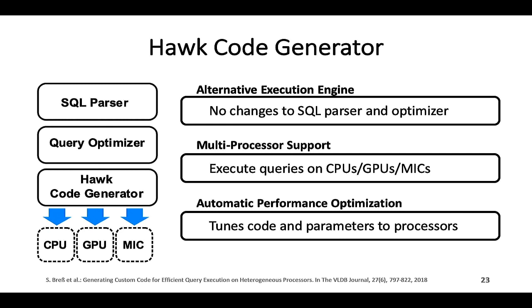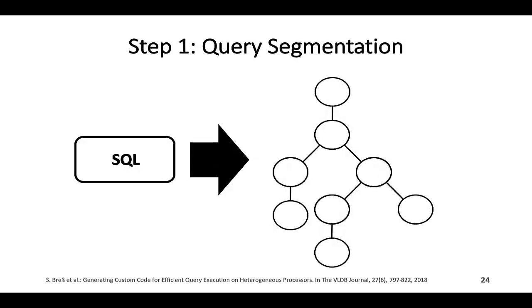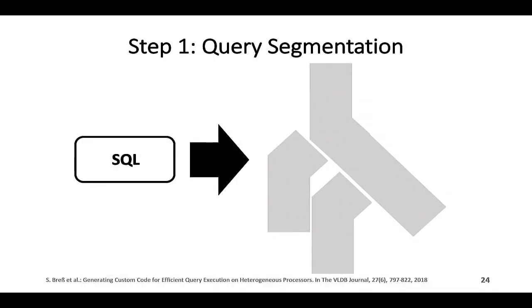HARC is essentially a three-stage compiler. In the first step, it takes a SQL query and compiles it to a query execution plan and applies the regular optimizations you would do in any database system. Then we segment this plan into pipelines. As we want to perform query compilation, we adapt the approach of Thomas Neumann to divide the query into pipelines and fuse these pipelines into specialized operators for which we generate the code. Interestingly, these pipelines are the intermediate representation that we were looking for.